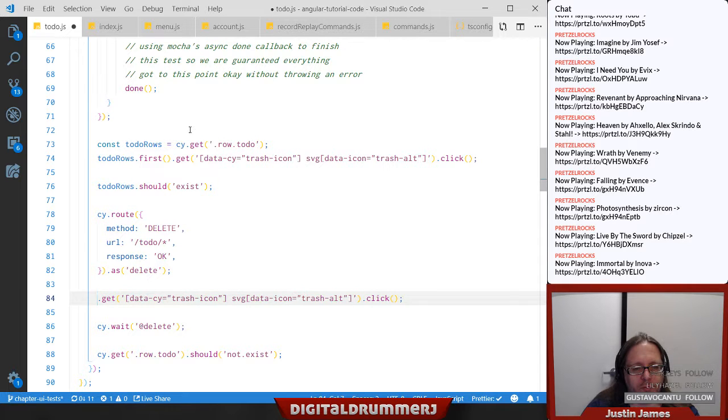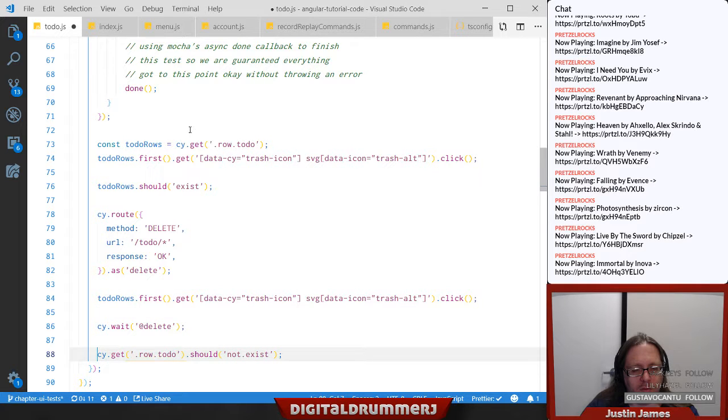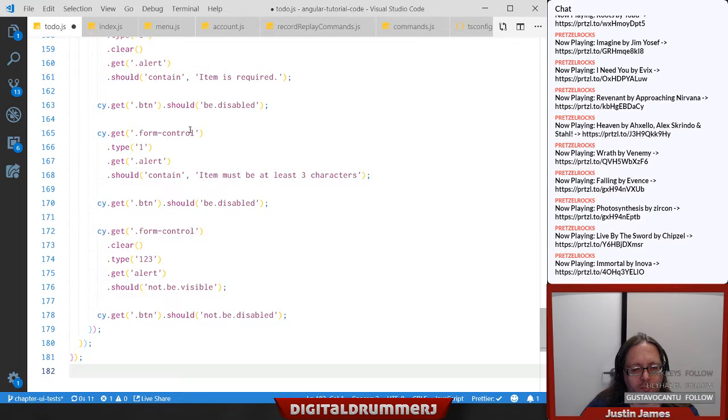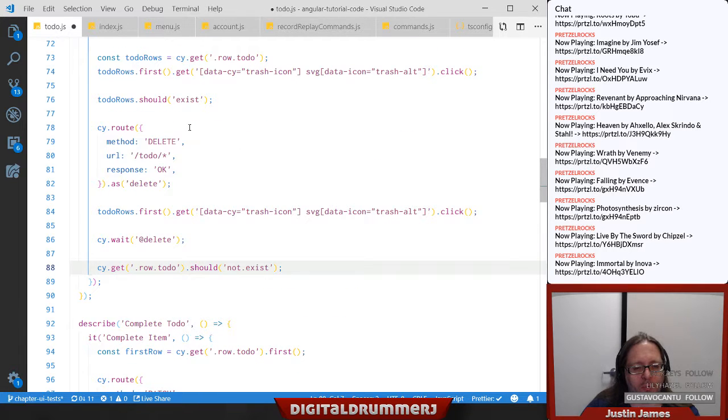Rows first. Sorry about that. Went all the way down to the bottom there. So let's do rows dot to rows should not exist.